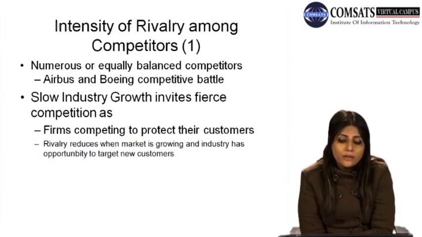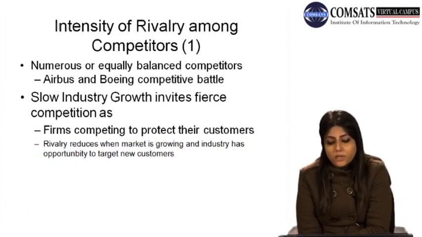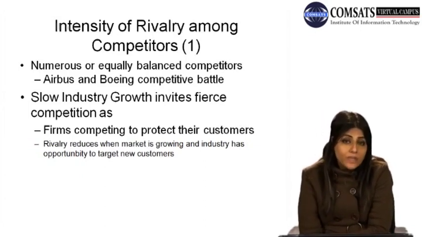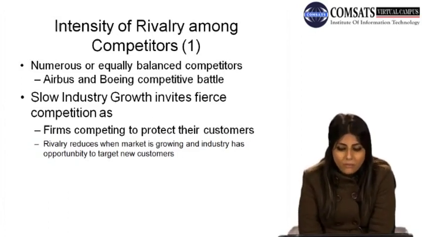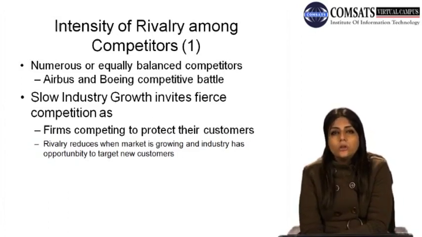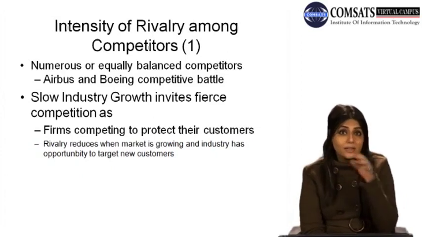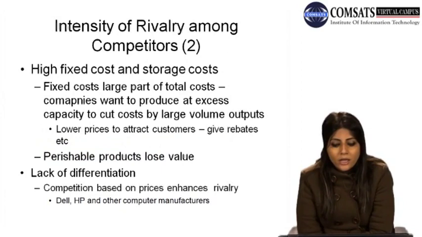Competitive rivalry can also be very high when industry growth is very slow, and as a result the firms are trying to grab market share. They're trying to retain their customers and grab market share, so that their competitors may not take their customers and their market share. So as a result, there is competitive rivalry between the competitors.